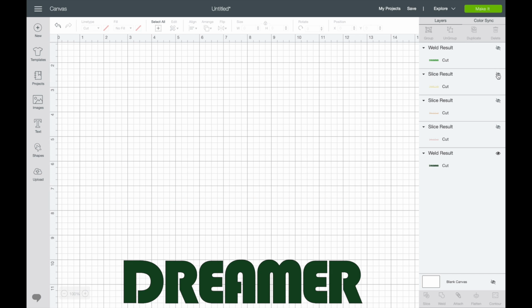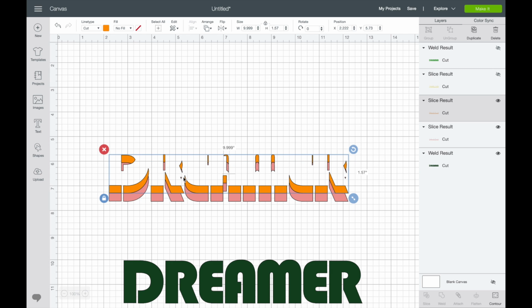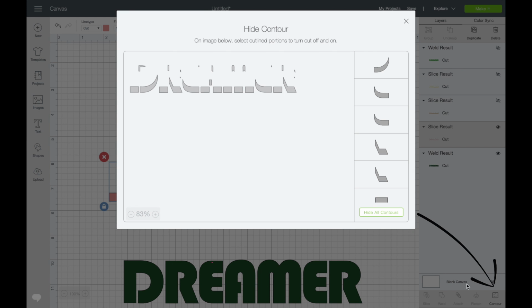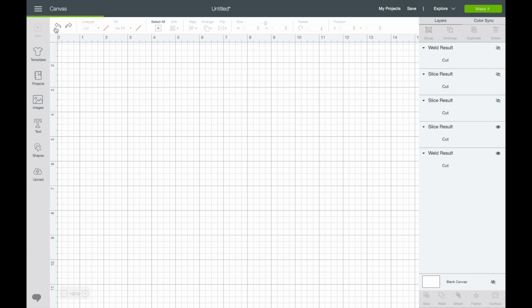Now, if you want to, I'm going to bring, for example, the pink back in. If I think that I could probably get away with getting rid of some of these pieces so I don't have to worry about cutting out, let me hide that orange. So like on the pink, for example, if I think I could probably get away with some of these minute pieces, you could click on it, come to contour, and I could get rid of it by simply clicking on it like so. Hit exit, and then it's not going to cut that tiny piece, just in case you don't want to do that. I left mine.